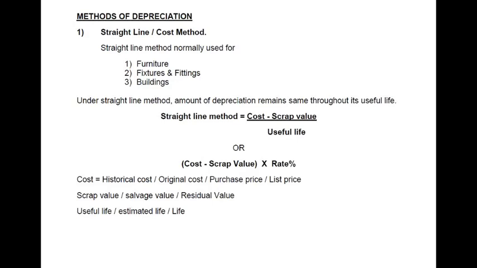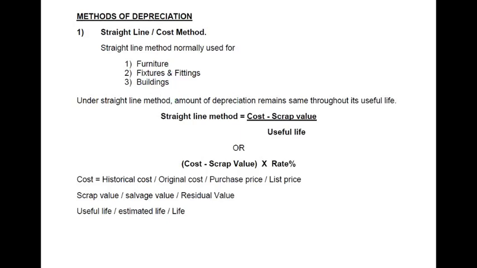So these are the three basic factors that cause depreciation. Then we'll be discussing the methods of depreciation. Although there are many methods of depreciation in practice, in CIE exams three methods are being tested, and they are part of the syllabus. One is the straight line method, then we have the reducing balance method, and then we have the revaluation method. I will be starting with the straight line method.